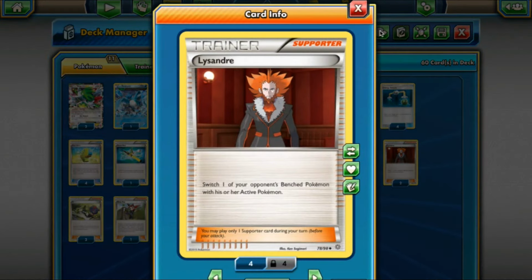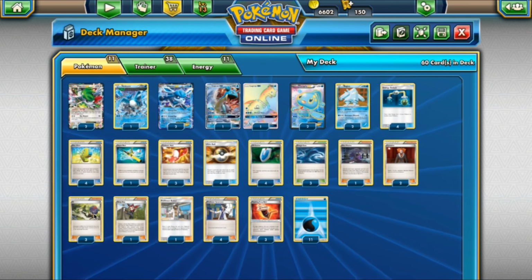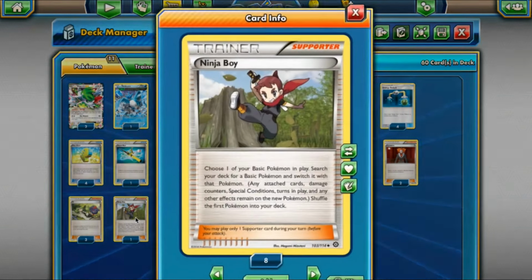So we play 2 Lysander. I think 2 is pretty standard nowadays, so 2 seems good to me. We play 3 N, Shuffle Draw, also disrupt your opponent's hand. We play 1 Ninja Boy.